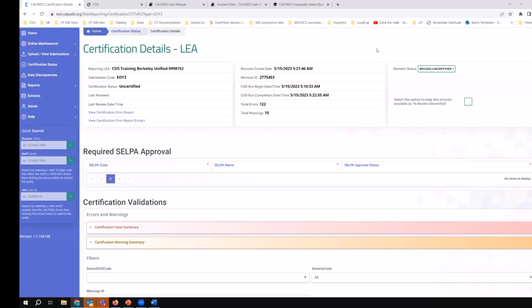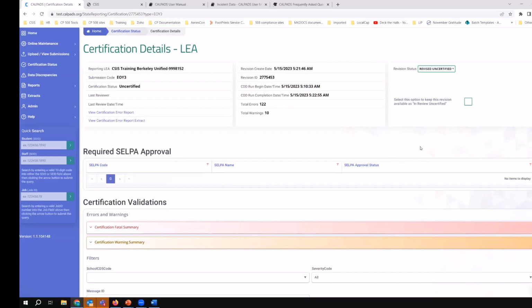So once you've marked a certain snapshot to be in review, so let's say you've brought down your errors to 0 and you're not yet ready to approve your reports, you can mark this as in review to freeze this version of the snapshot.